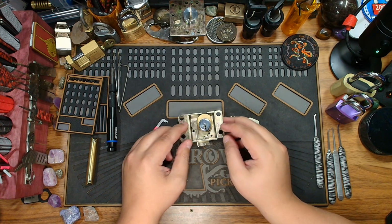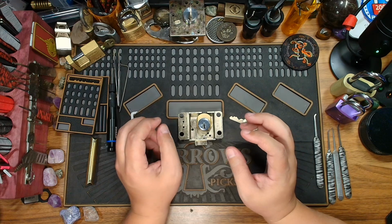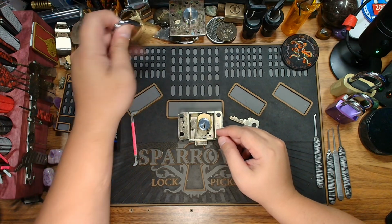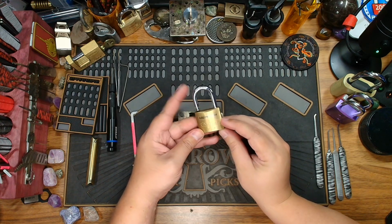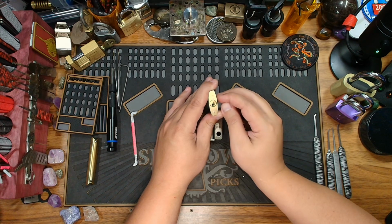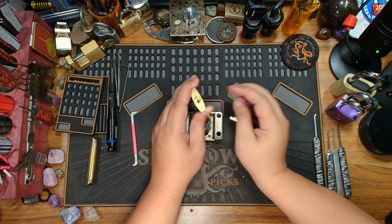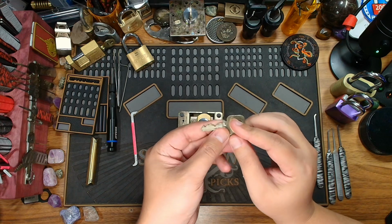Now, Medecos are a really fun, challenging, and also can be an exceptionally frustrating lock to pick open. So when you are picking open a standard pin tumbler lock like this ABUS 5540 here, pretty much all you're trying to do is raise the security pins above the shear line. And once you get all the security pins above the shear line and you're not oversetting the key pins, the lock opens.